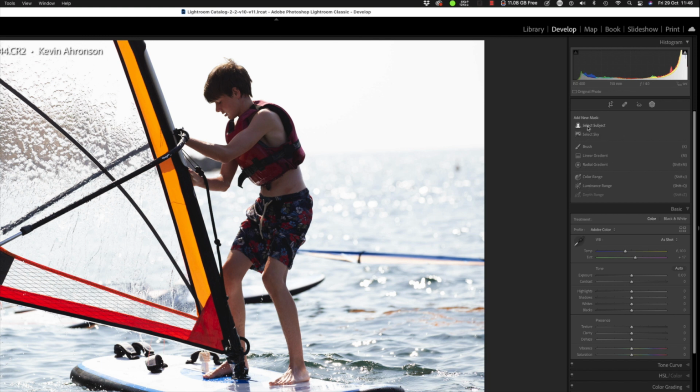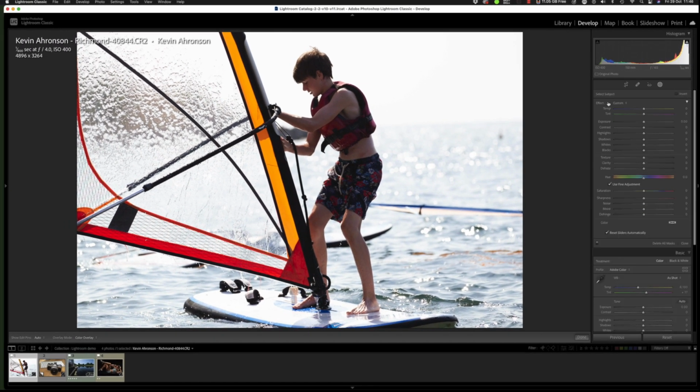I'm going to select the subject, I'm going to select the guy, so I'm going to click on here and let Lightroom's very clever tools, artificial intelligence, or whatever it's called, its algorithms, I don't understand, I'm just going to click that button and watch what happens.